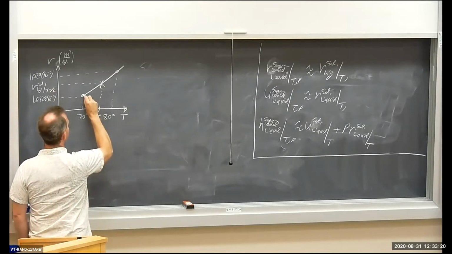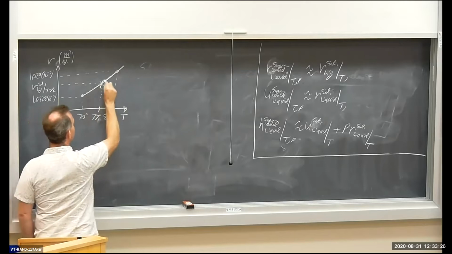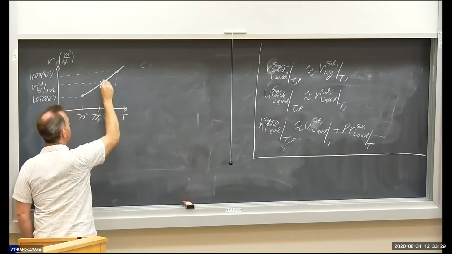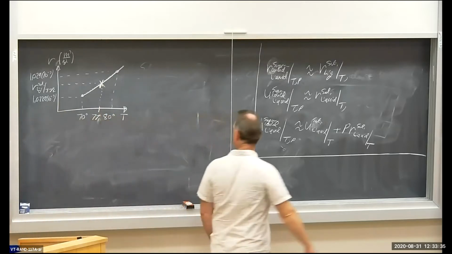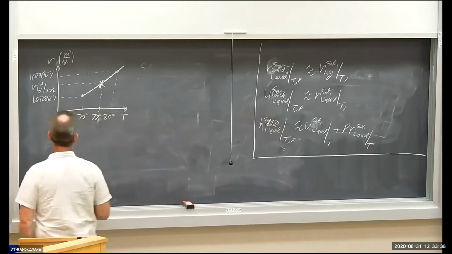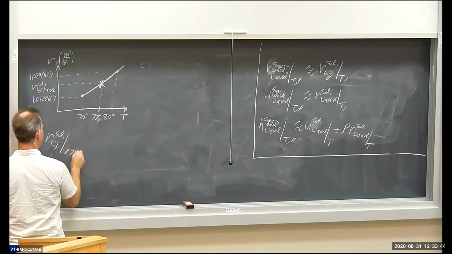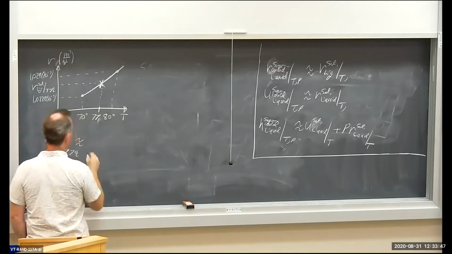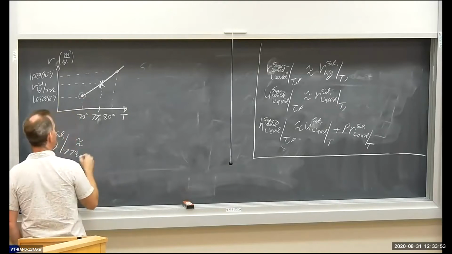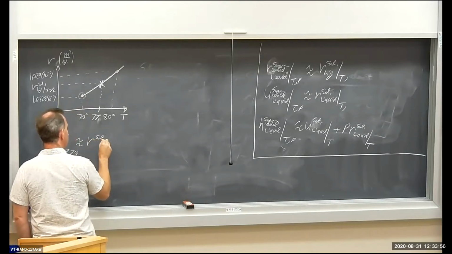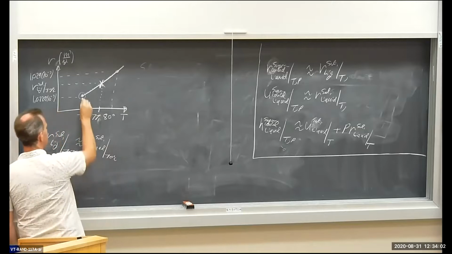What we're going to do is put a linear connecting line between these 2 points. Assume this is a straight line, and we're going to calculate the specific volume based on that straight line interpolation. So how's this going to work? Specific volume for the saturated liquid at 77 degrees C is approximately equal to, and I'm going to take this as my origin for my interpolation, V sat liquid at 70 degrees C. So this is where I'm going to start.